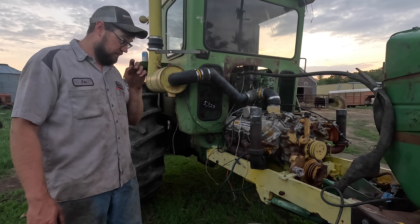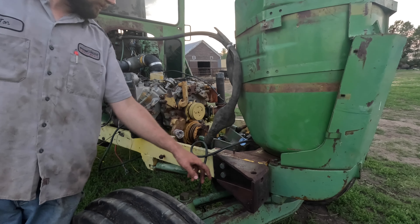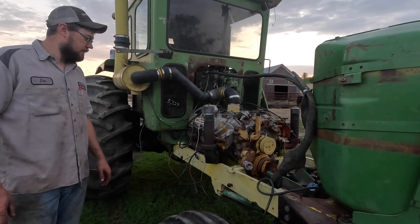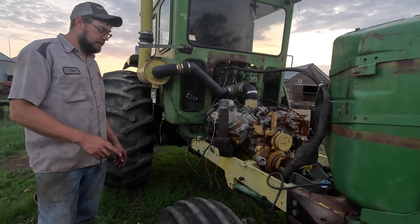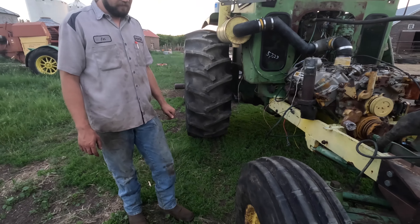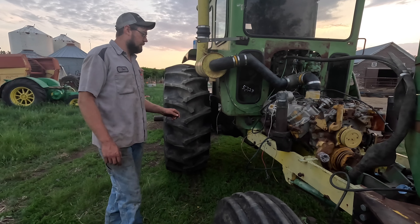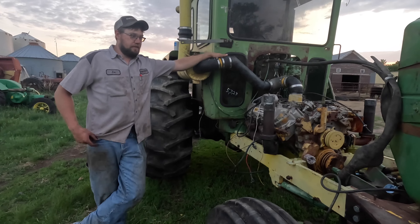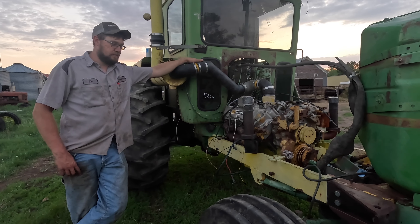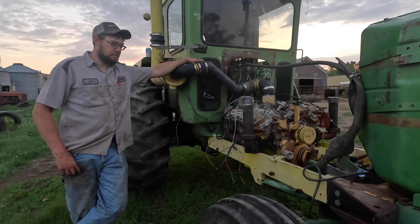We'll do a 'will it run' test. I have zero history on this engine - this probably isn't the original engine. This tractor did have a dozer blade on it at one time - that big square tube we were wrestling out from underneath was part of that, held up with a ratchet strap. Those big brackets on the front will be going down the road. Got the tire fixed - the local tire shop had a good used tire that's black and round, holds air, and the price is right. Not matching, but can't complain.